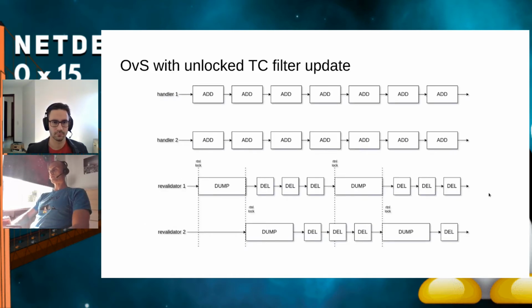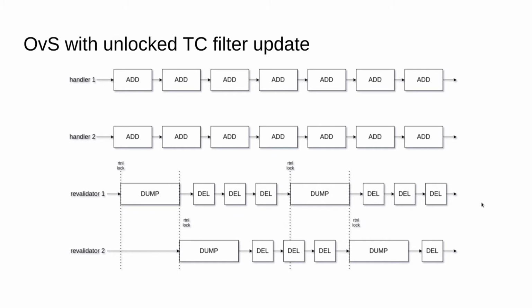So with this, we were able to achieve good parallelism. As you can see in the picture, the difference from the idealized representation is that dumps still need the RTNL lock, but they no longer preempt adds and deletes. So it was with this change that we had enough parallelism for our use case. Maybe if some user needs hundreds of these threads, it will be an issue, but not according to our tests with more limited scaling. But even with these changes, we still wanted some more performance. Basically, we wanted to have more adds in this picture.